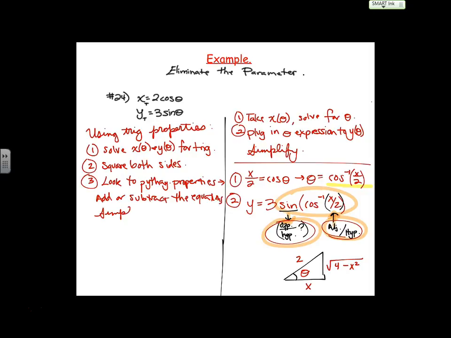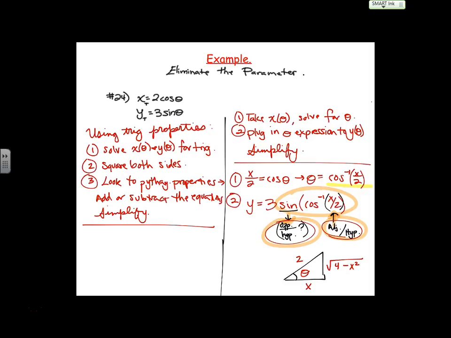Guys, the directions are longer on this side just because they're new. On the other side, we've kind of done the whole, like, take the x, solve for theta, plug into the y. But the math was hard because once we actually solve for x, there's this whole inverse cosine thing going on. And so when we plugged in, we're like, I don't know what to do with that. Like, it's a thing, but how do we figure it out? We have to use this triangle. On the left, let's see if you think it turns out any nicer.